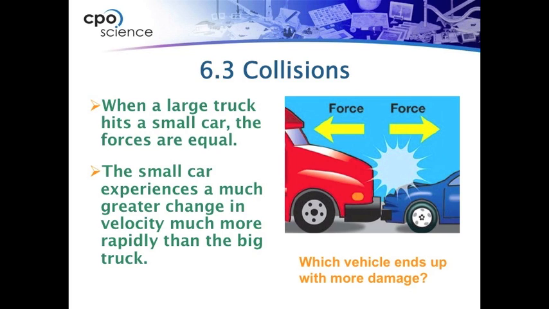Take a look at this other example. When you have a large truck slam into a small car, again, we know they both experience the same force. The truck applies a certain force to the car in one direction. The car applies the exact same amount of force in a different direction. The difference, though, is the velocity with which they leave. Because the small car has a smaller mass than the truck, it's going to have a much larger change in velocity than that large truck hitting it. So when we're looking at collisions, we're looking at a relationship between mass and velocity. And this is going to be known as momentum.